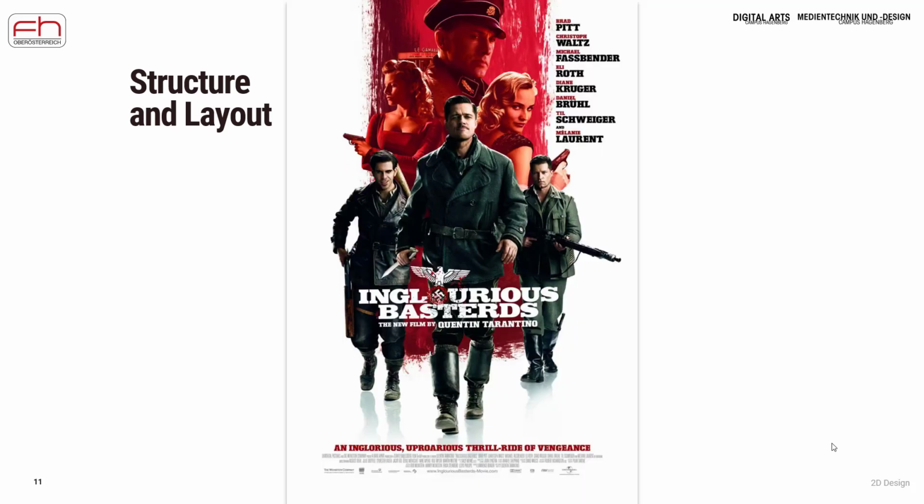Okay. And the last one, Inglourious Basterds, which by the way is awesome. But pay attention to the structure. Okay, that is a graphic, some photos, and a focal point, which is very common on posters. It's a singular focal point, and usually it's in the middle of the piece, and there are the credits, and there is the name of the product, and sometimes a catchy phrase about the product, and a bunch of credits.